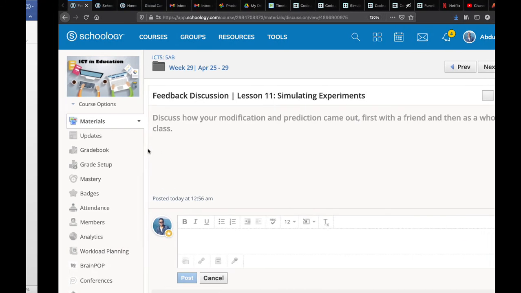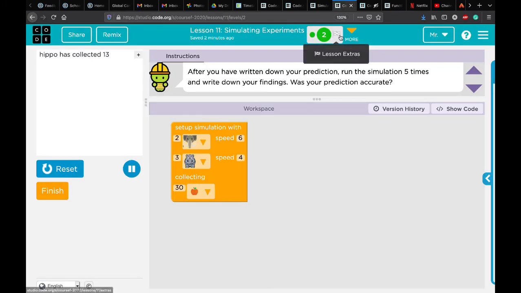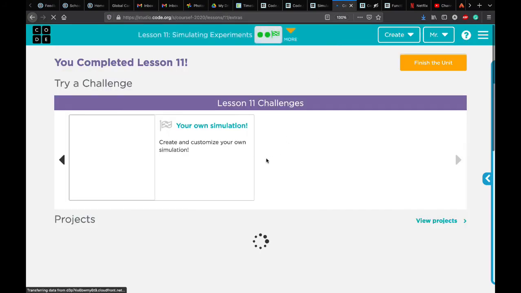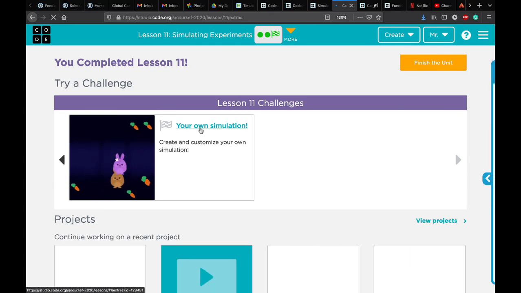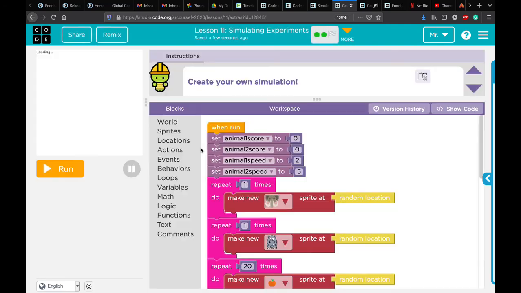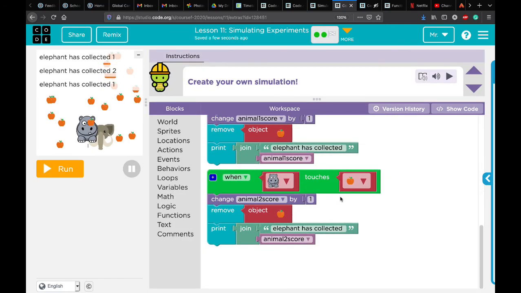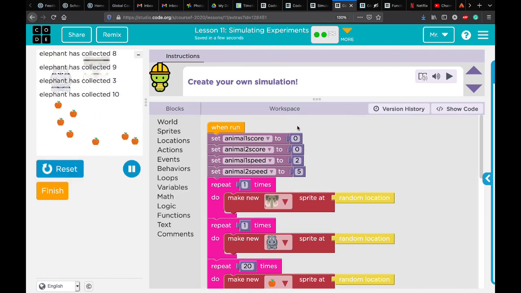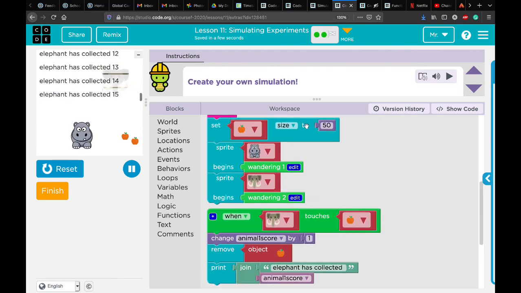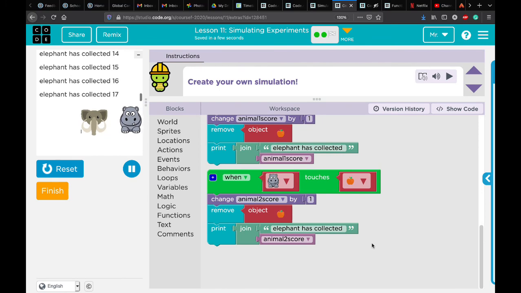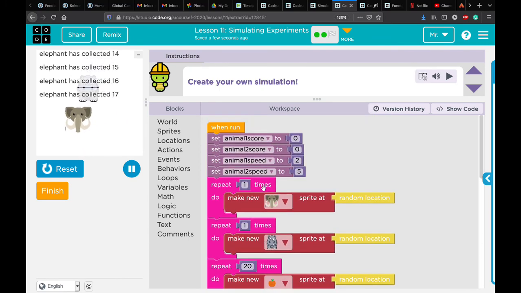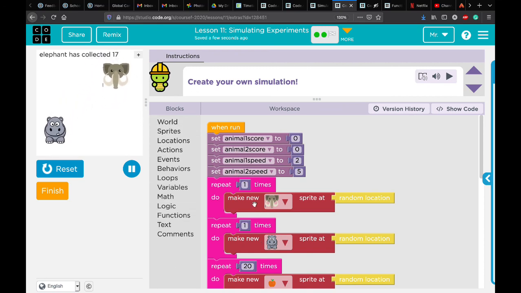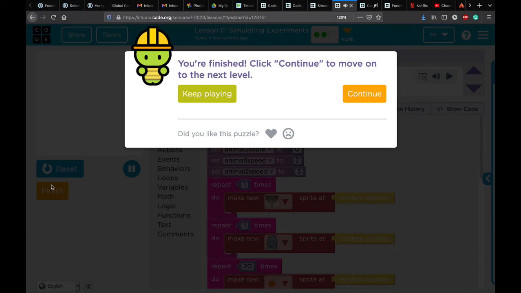This is all, but when you have completed all of the things, there is an extra lesson here. You can go here, lesson extra, and you can do your own simulation by creating your own simulation, guys. See, guys, these are some simulations here. You can play with them, okay? And you can add all these things. This is the code, actually. You can create your own by editing all these things. Okay, guys? We already know how to use these things and we learned it before. This is all for today.